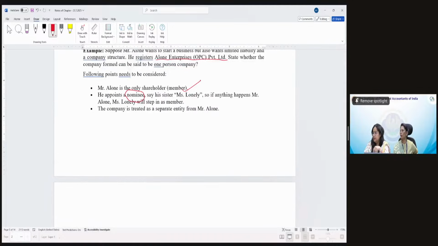Is it clear? Is there any query? Nominee, correct. So students know this concept because they must have read it in nominee. So legal heir, no. Legal heir is not there. The word is nominee, because it is not necessary that that person should be related, and it is not to be mentioned in the will.